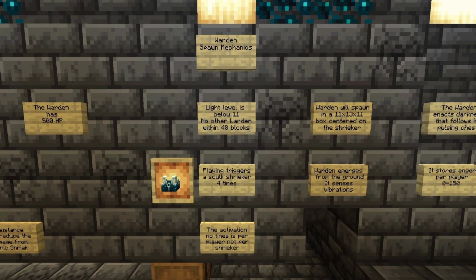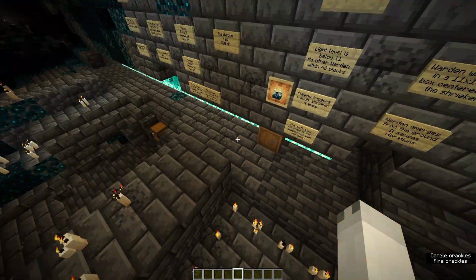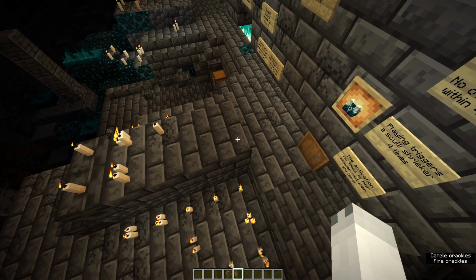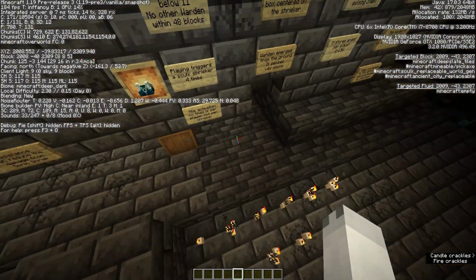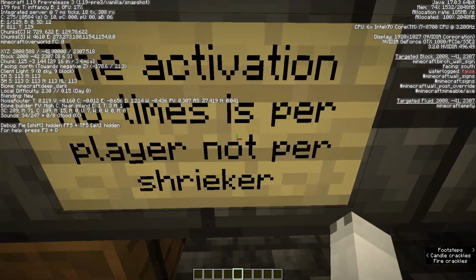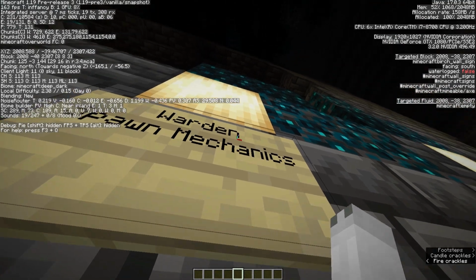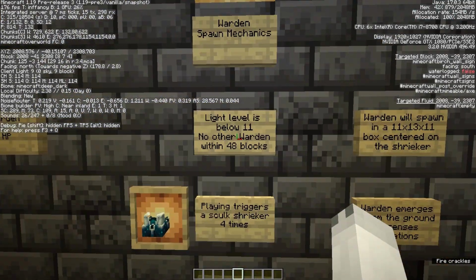Now, the Warden has some pretty interesting spawn mechanics. Now, to start with, it has to be a light level that is below 11, and that actually isn't that dark. I press F3 here. We can see that right here is a light level of 9, and you would think this is safe, but no. I have to be right here, next to this light, for me to be safe, which is terrifying.